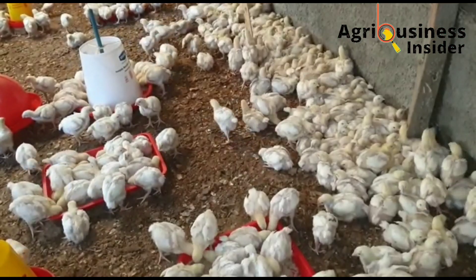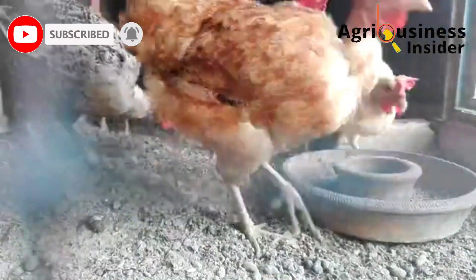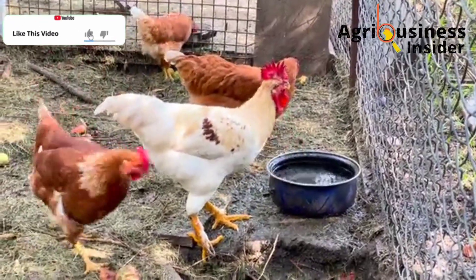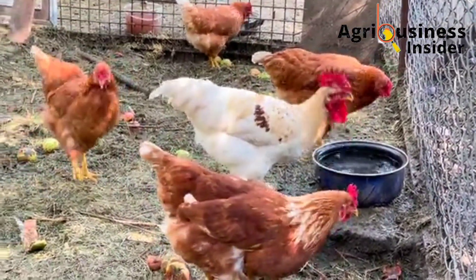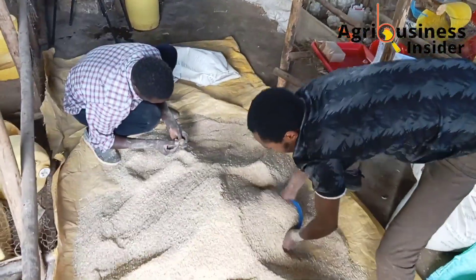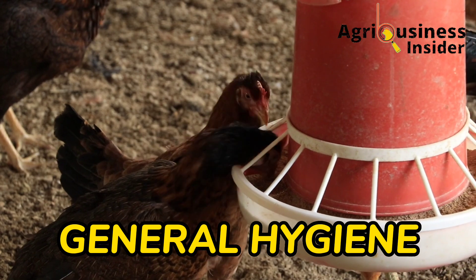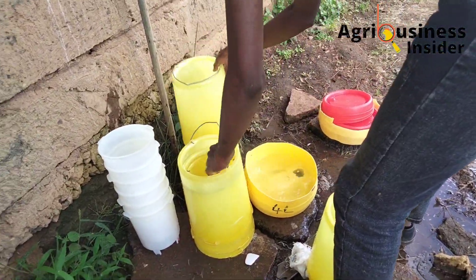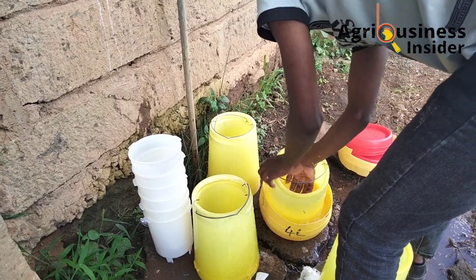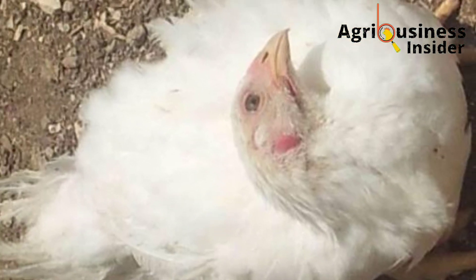Based on these causes, the four treatments I'll give you will help combat them. But as always, prevention is better than cure. Ways to prevent diarrhea include: number one, biosecurity — make sure any visitor, yourself, or farm attendants dip their feet in the foot bath. Number two, general hygiene of the chicken house and equipment — clean feeders and drinkers every day to control pathogens. Number three, vaccination — some infections like Newcastle disease can be prevented through vaccination.